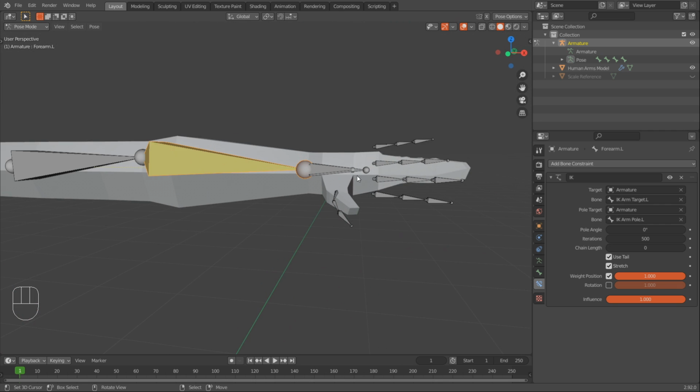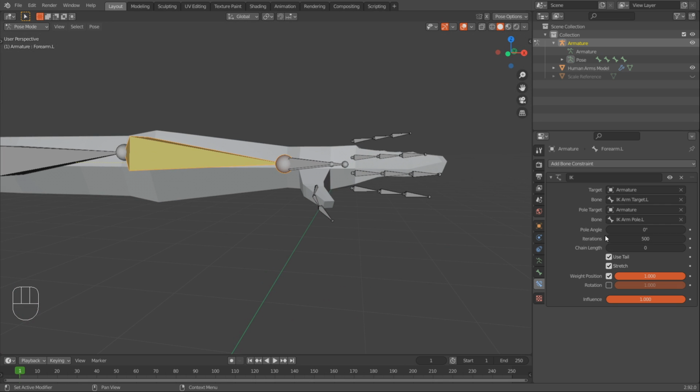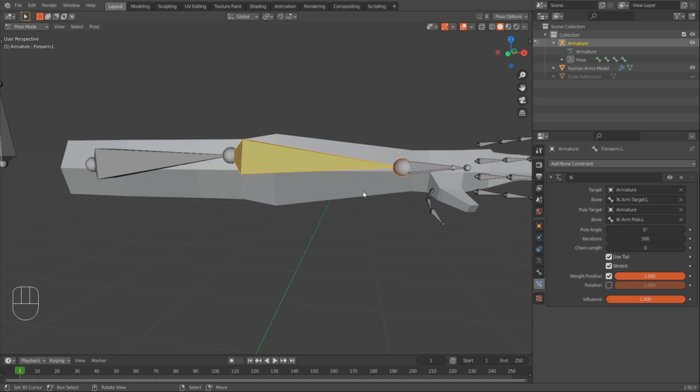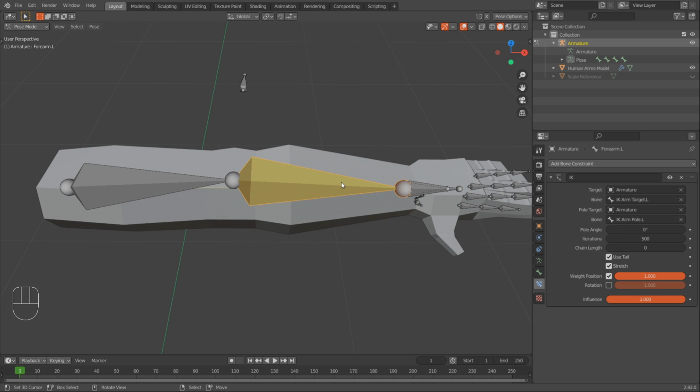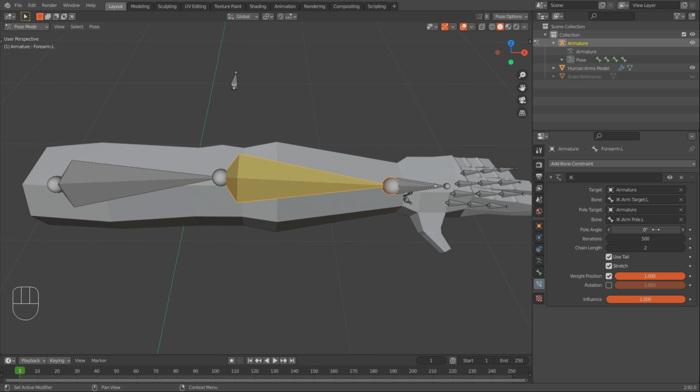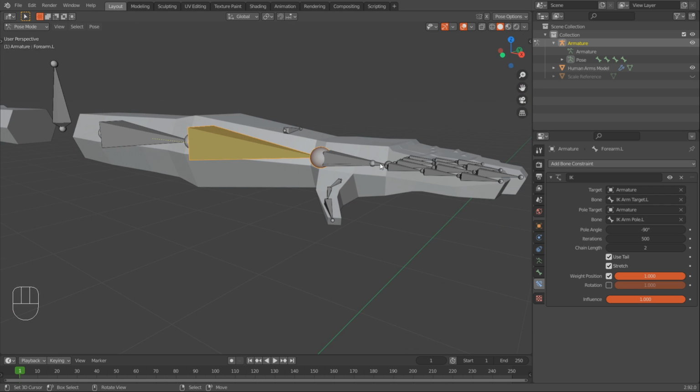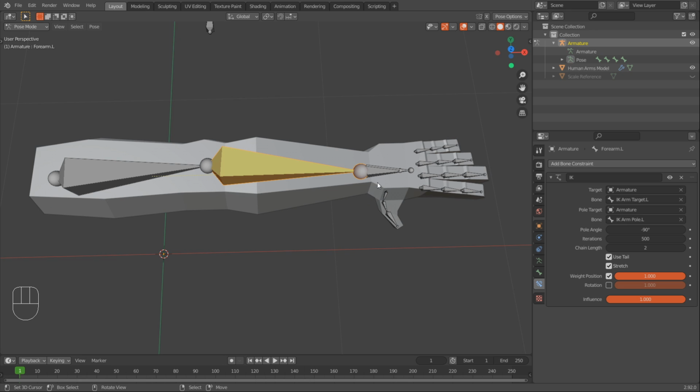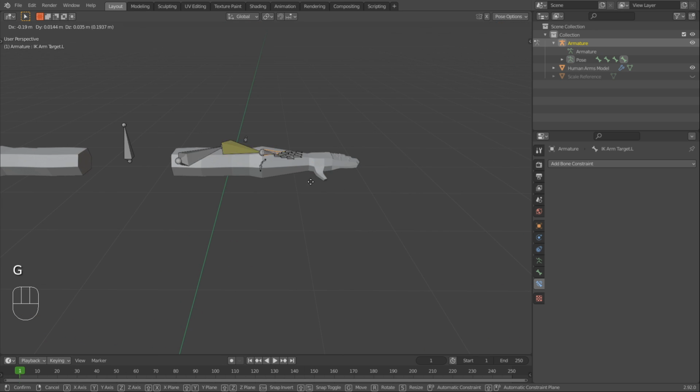Okay, but you can see our fingers now are broken, which is not good. What you have to do is change the chain length, and the chain length is the amount of bones in the chain. And we're just gonna have two, the bicep and the forearm. So just change it to two. And also you'll have to change the pole angle so it fits correctly. It should be minus 90. Maybe it's 90 for you, but make sure that it's flat like this. And now if you take the target bone and move it, you can see how well it works. So it'll be much easier to animate with something like this.